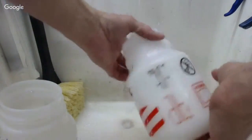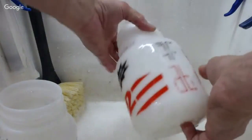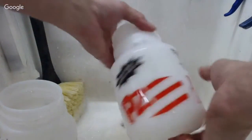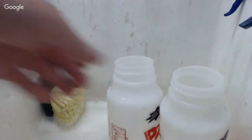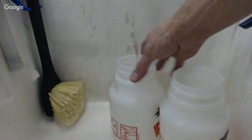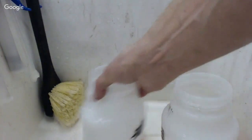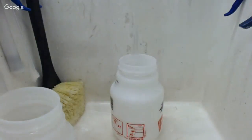So I like to, and I'm in the winter time here, first of all get all the suds out of there. I want a clean fresh slate here. So I rinse those out, get all the suds out of there, and whatever, if there's any little sedimentation or anything that may have been in there, which probably not, but could be. So then I'm going to fill up to the max full point. And I got my soap here.